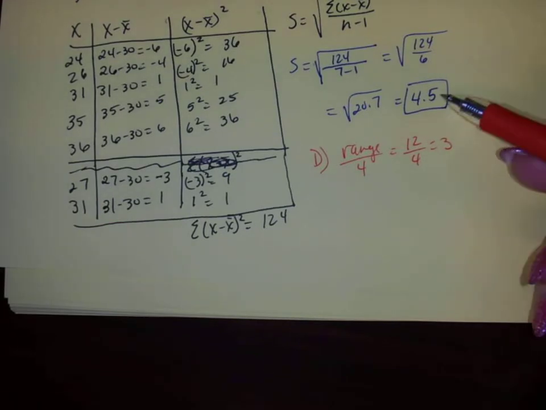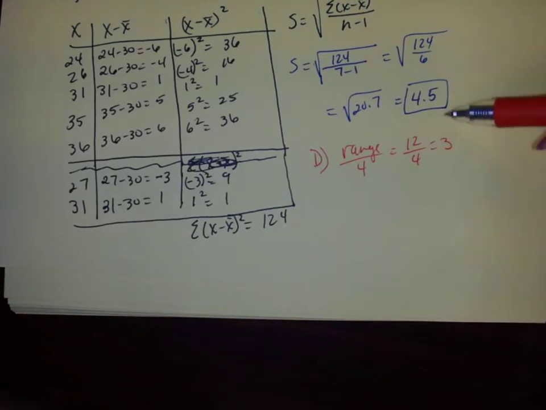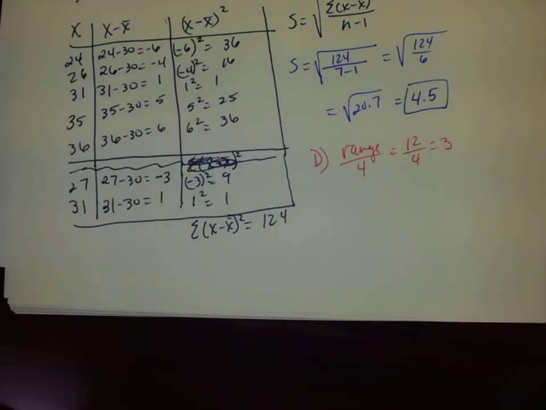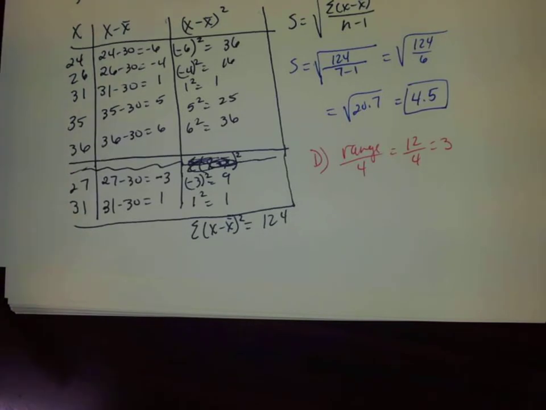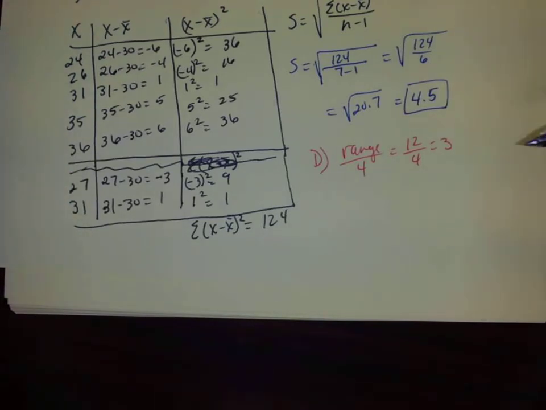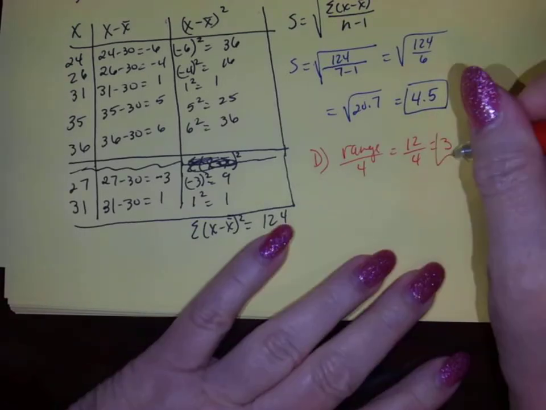All right, is that close to our standard deviation? It's kind of close to it. It's just an estimation. It's not usually going to be very accurate. But we only have a small data set, right? We've only got 4 numbers in here, and because of the small data set, it's probably not going to be as accurate as if we had a bigger data set. But you at least need to be able to find what that is.